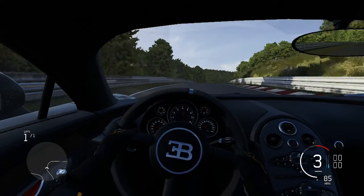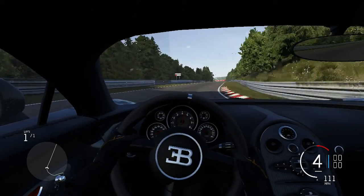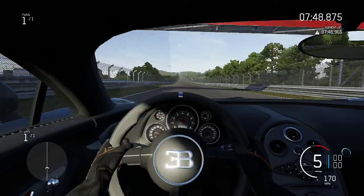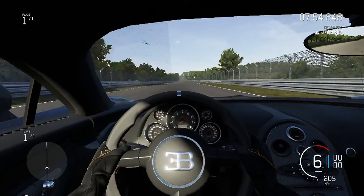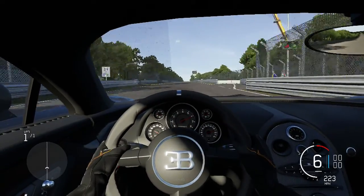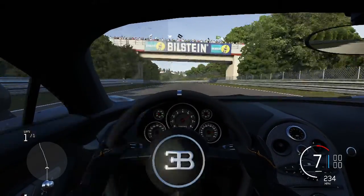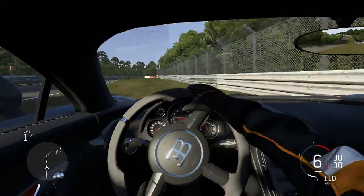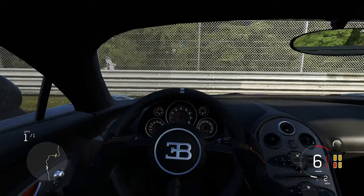This corner is sharper than you would think and the next one comes really quickly, so nice and easy. Right, let's see what it can do - 150 already and that's just gone. It's got seven speeds; keep it in sixth I think. I don't think the straight is long enough for its maximum speed. That's not going to work - slow down!